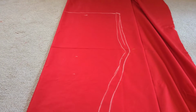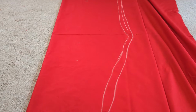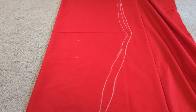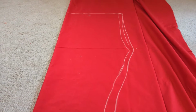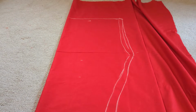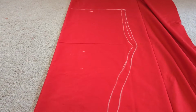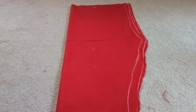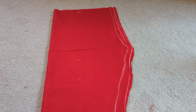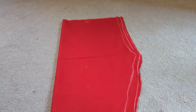And then for the real cloth, outer cloth, we will not cut the exact height. We would need extra cloth because we need to put some pleats, because it doesn't look like the regular chudidar pants. This is different and it has pleats on it. So I have cut both these together, and I don't know if I mentioned this or not.